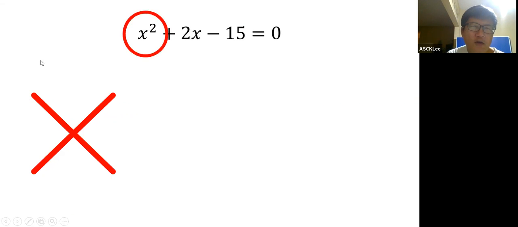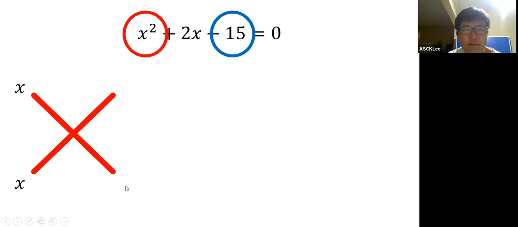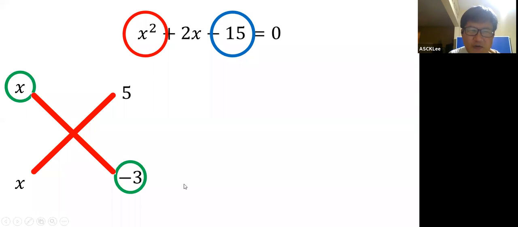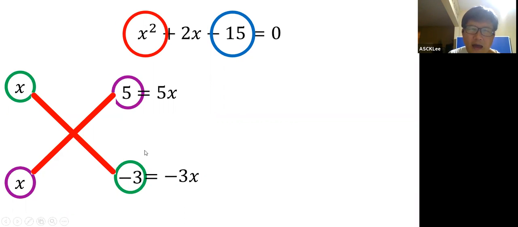So let's get started. We have an x squared, which means it's an x times x, and you have a minus 15. One of my numbers has to be a minus, one has to be a plus. So let's try 5 times minus 3. 5 times minus 3 is minus 15, and that's multiplied diagonally. X times minus 3 is minus 3x, and x times 5 is 5x. When we add minus 3x plus 5x, we get 2x. We do get 2x, which means that we have hit our factors.